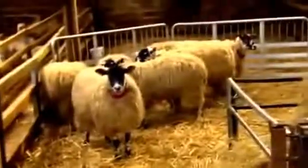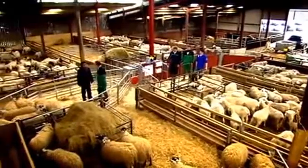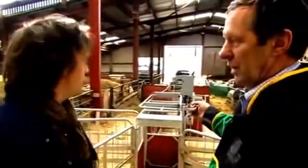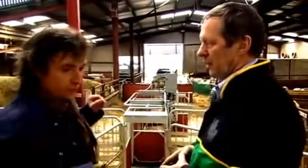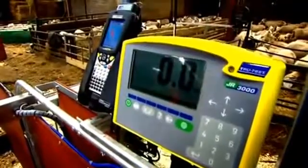What we've done is we've put a colour collar on to show you that these are the sheep that should go into that pen. So they're sorted into yellow collars, red collars on that pen and no collars at all in there. We'll mix them up and then we'll run them through the auto drafter, we call it, and it will read the chip and decide which pen it should go in. So we're going to mix all of these 3 groups up, and this device here is going to sort them out again. That's right.